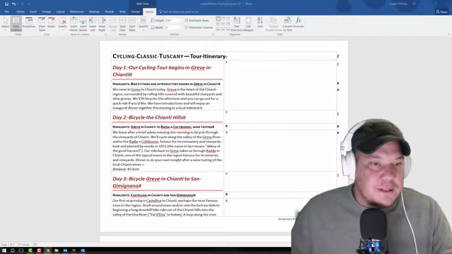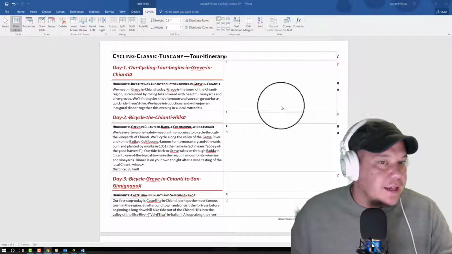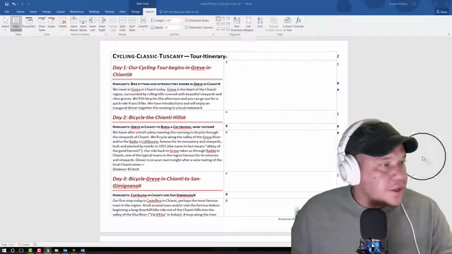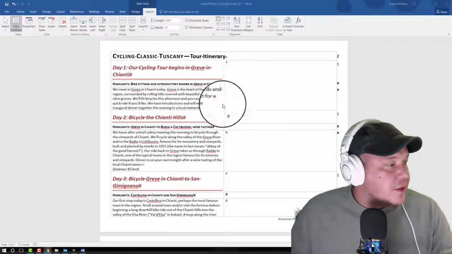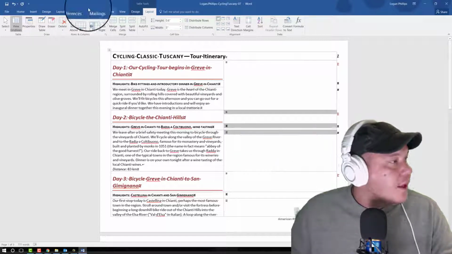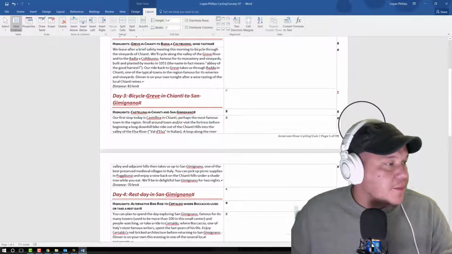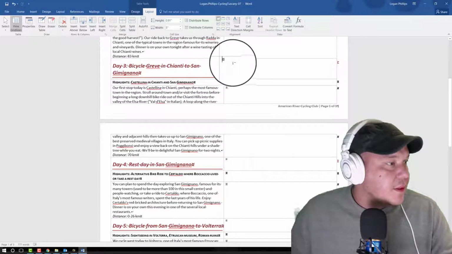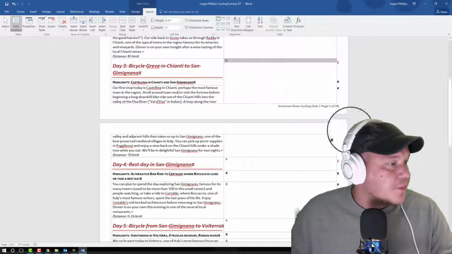And we're going to repeat step 4D to merge the 3 cells in the second column to the right of each day highlight and description. So we're going to do this step over again for each of the Day 2, Day 3, and so forth. So let's select the cell next to Day 2, Highlights, and Leave. And Table Tools Layout tab, Merge Cells. Come down, Day 3, Highlights and Description, Merge Cells.